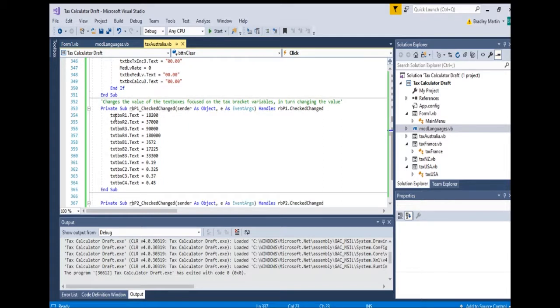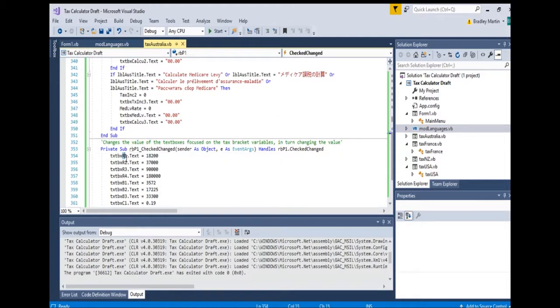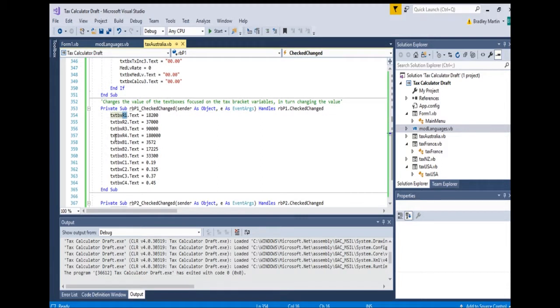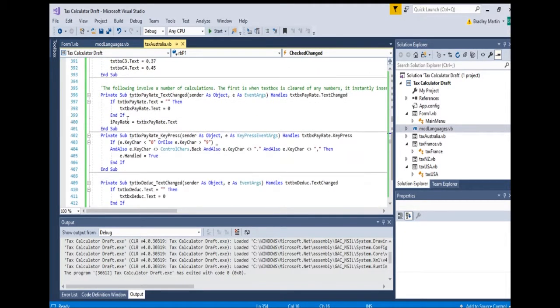Over here is RBP1, so preset 1, one of the previous tax bracket presets that you can choose from, or in the case of this one, the current. So it instantly changes the text of the bracket ranges, bonuses, and cents. But as we already know, not only does it change the text, but when the text changes, so do their respective variables and data. So if range 1.text is changed, then range 1 changes alongside it. So there's like the other presets.